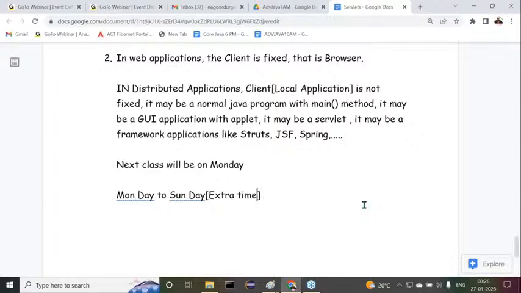For the frameworks people I'm telling you, as soon as I complete servlets and JSPs, I'm going to start Hibernate in place of the servlets and JSPs. Today at 8:30 I'm planning Spring, 8:30 to 10. After that Spring Boot, then microservices. Then in the morning at 7 o'clock, when I complete servlets and JSPs, I will start Hibernate. Once Hibernate is completed, then I will plan for web services.